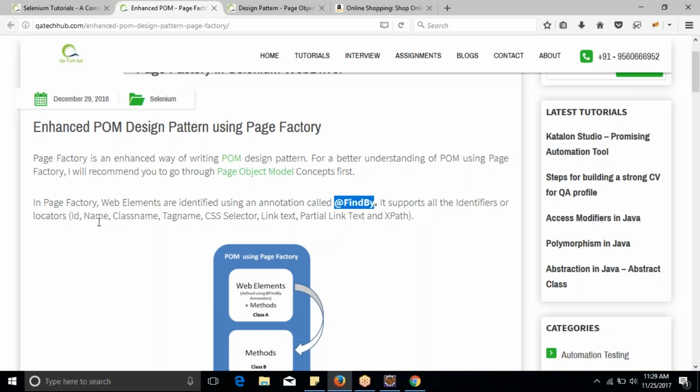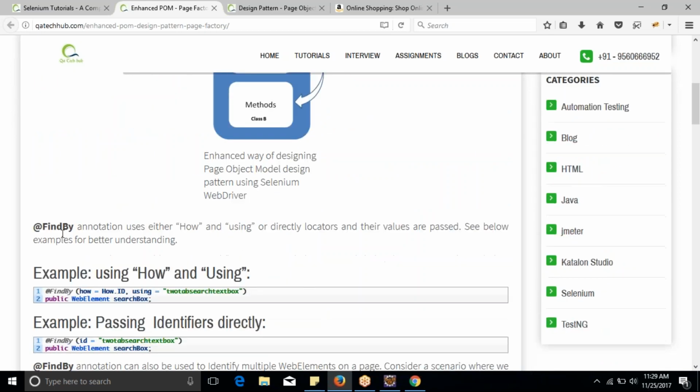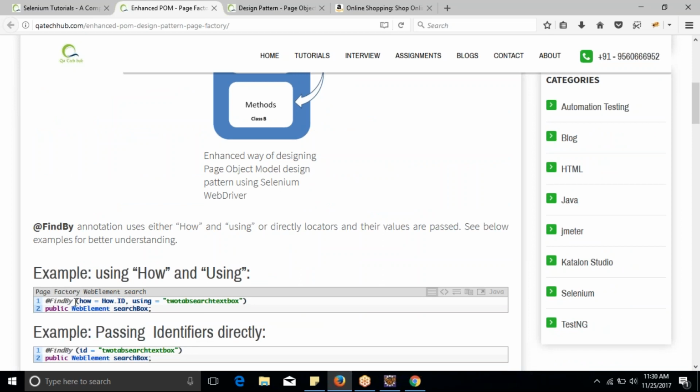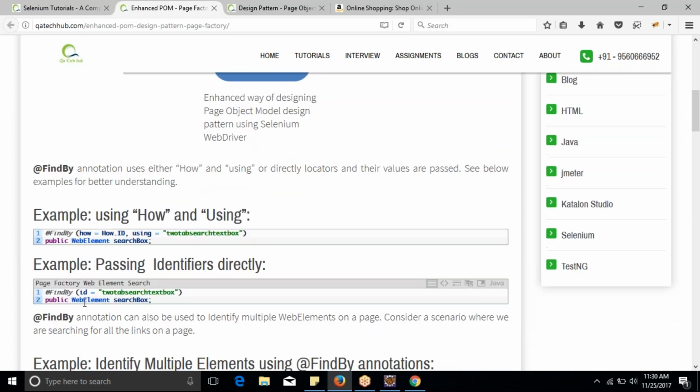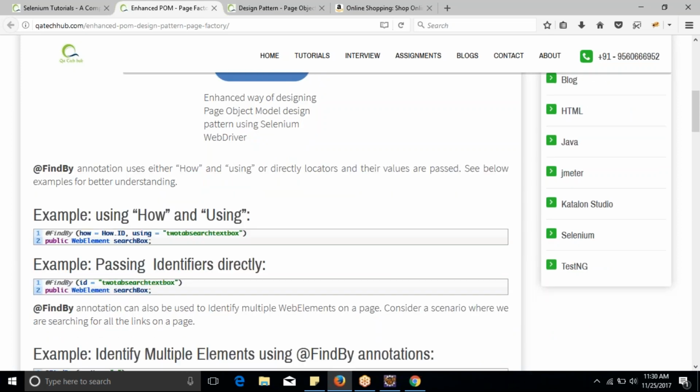It supports all the identifiers or locators: ID, name, class name, all of them. So instead of using findElements, we'll be using an annotation known as @FindBy. The @FindBy annotation uses either How and using, or directly the locator and its value. You can see the example. You can use How by How.ID using the value. So this is one way, and the second way is directly using the locator and its value.